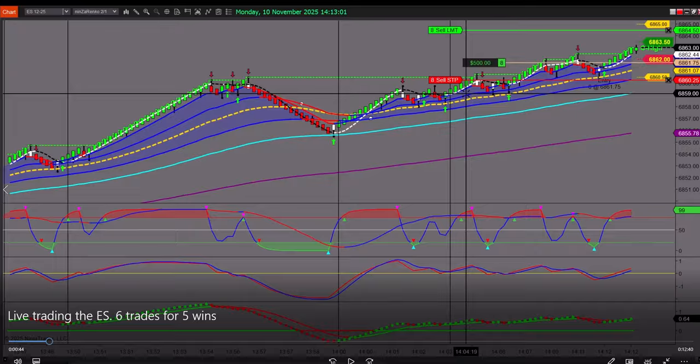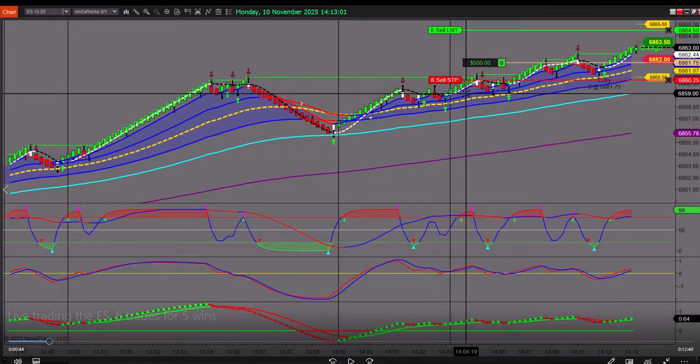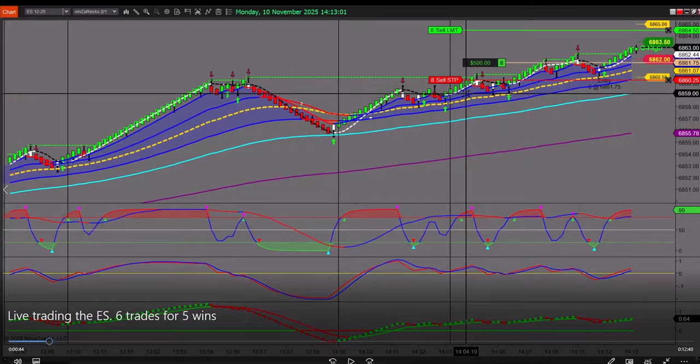Hand on heart, I don't go for home runs, and the reason being, I'm a scalper. You know, I might go for maybe 12 ticks, but I'm not going to go for 20 odd. I'd rather get in, get out, get paid. That suits my personality. So here had an entry. If you took the reversal there, now what I'm pointing out here is plain vanilla, everybody would identify once you understand the rule. You had one there, had one there, had one there, and this is the one I've taken just here.